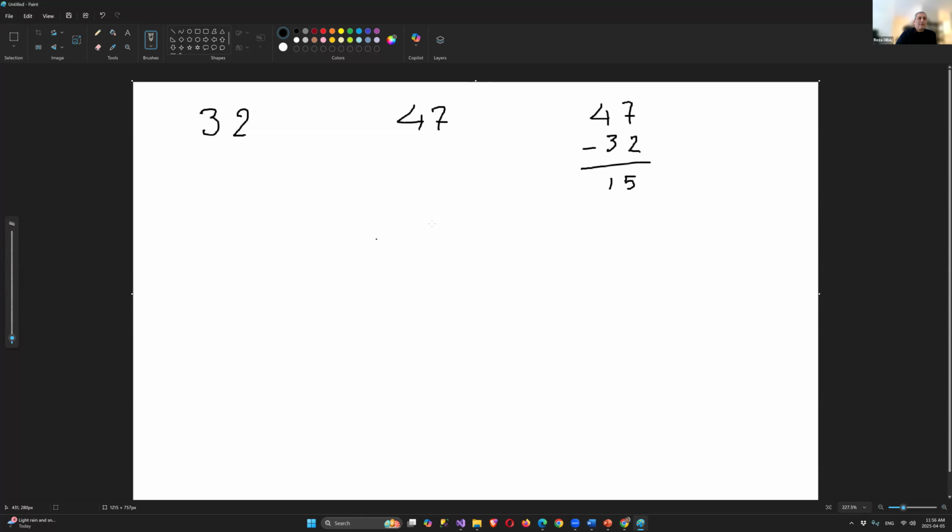Okay, look at this part. If I just say minus 32, the number that I want to generate is going to be between 0 to what? Tell me. 32 minus here is going to be between 0 to 15. Guys, everybody accept?